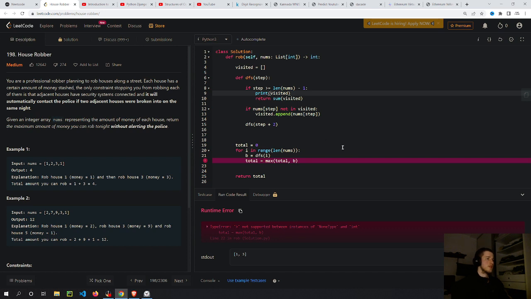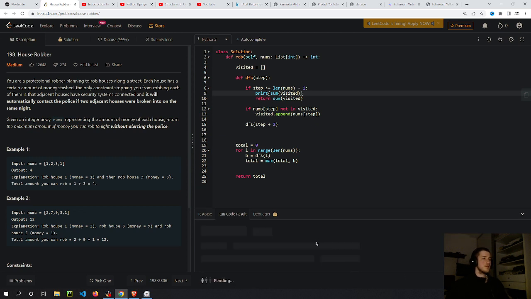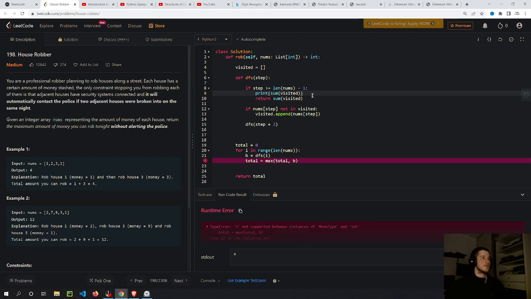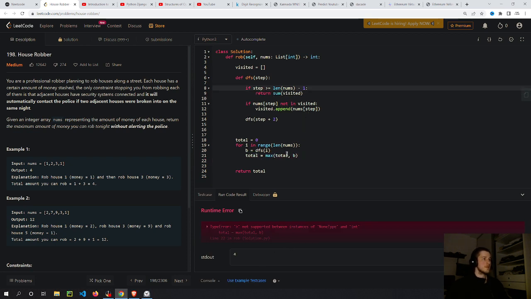I don't get why this is. Should be 4 here. I don't understand. Then print b.